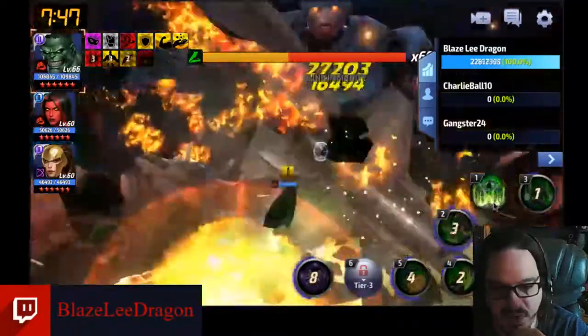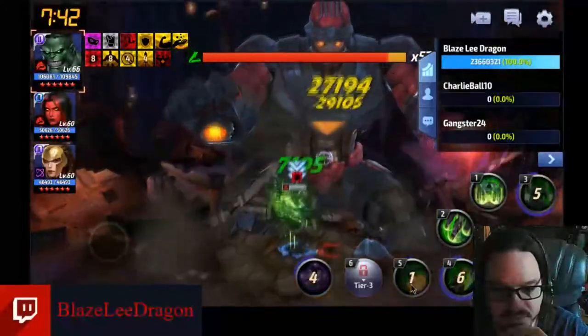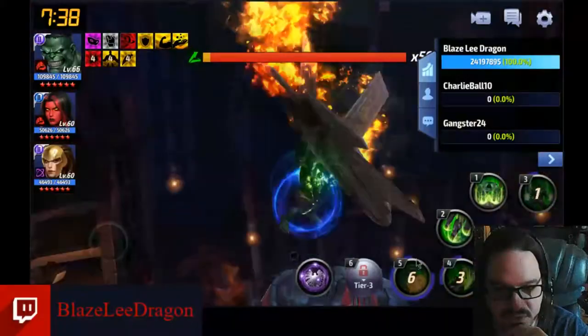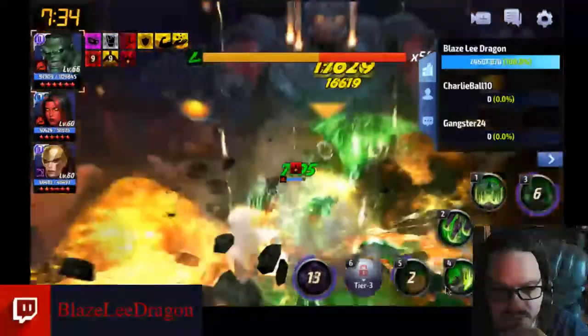So maybe it doesn't make as big of a difference as I thought. Yesterday when I was trying it, it was about 300,000 different. But I mean, as you can see here, that's not too shabby on that damage, considering he's a tier 2.